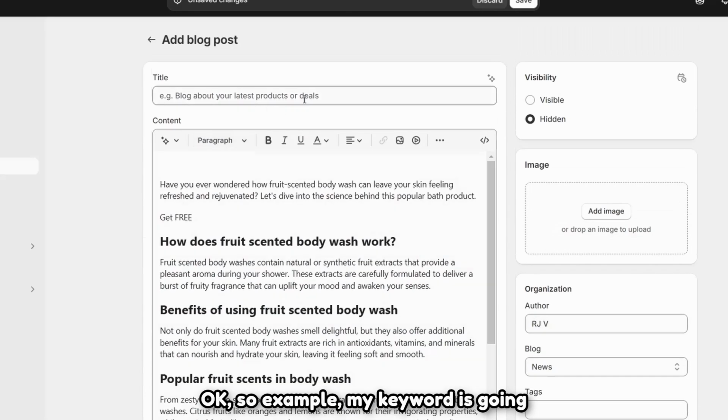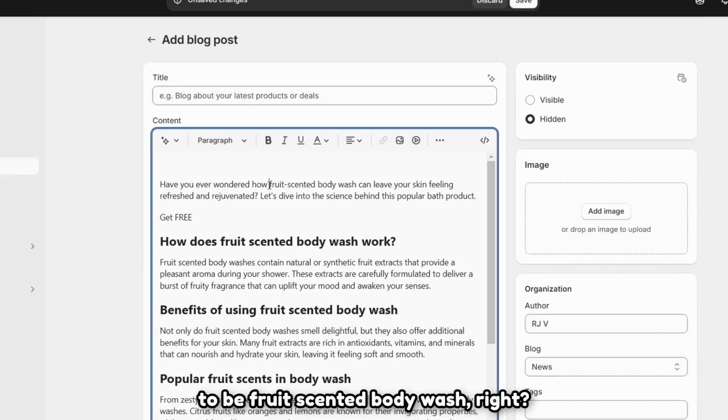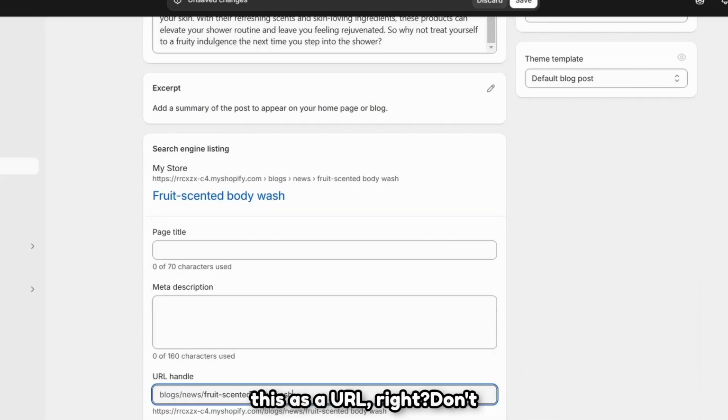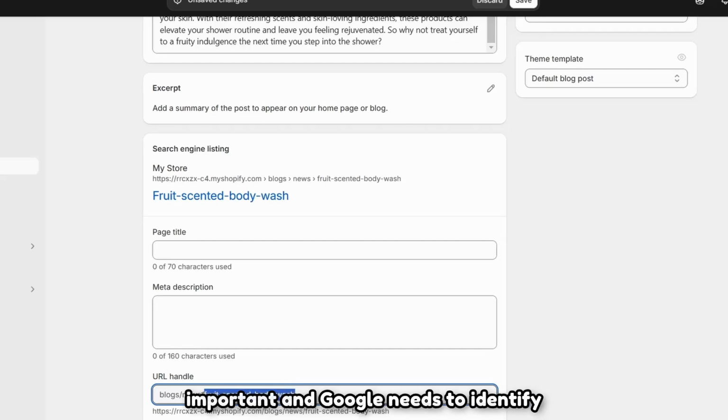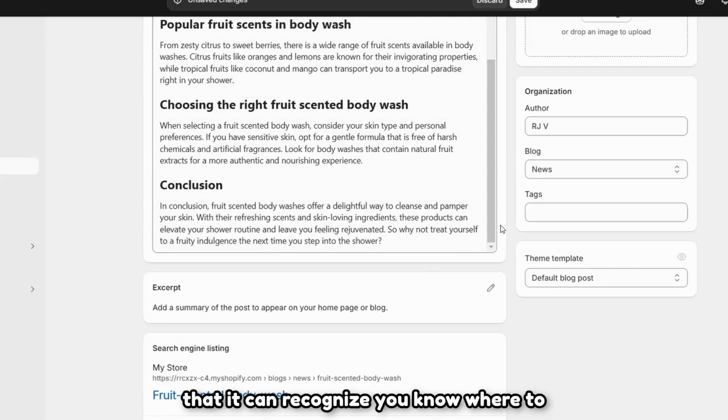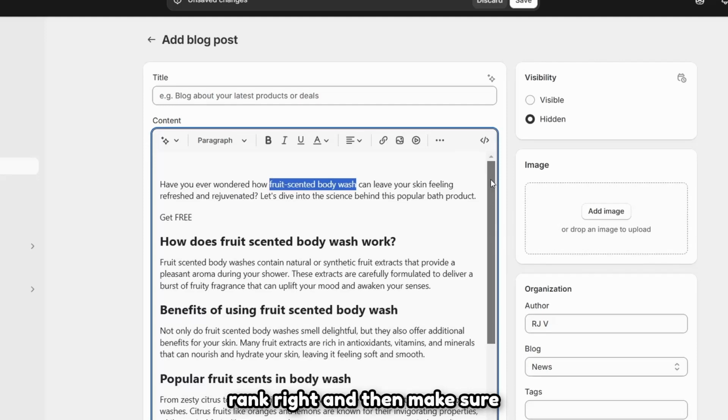So example, my keyword is fruit scented body wash, right? So come down here and you want to give this as a URL. Don't forget this, because this is very important, and Google needs to identify the keyword inside the URL handle so that it can recognize where to rank.